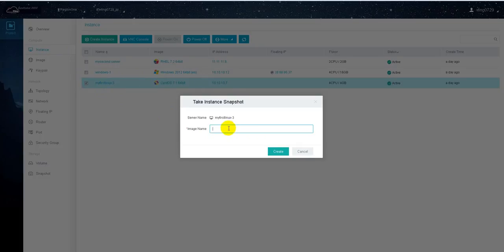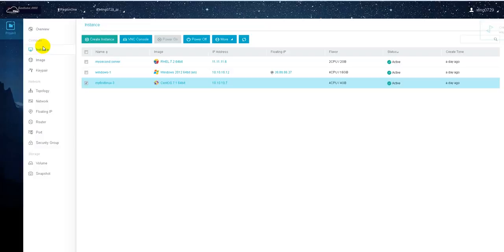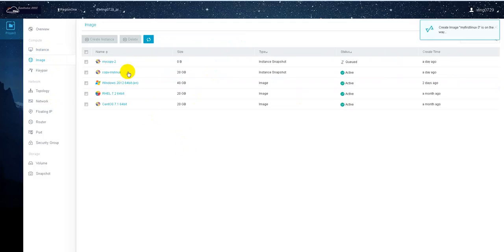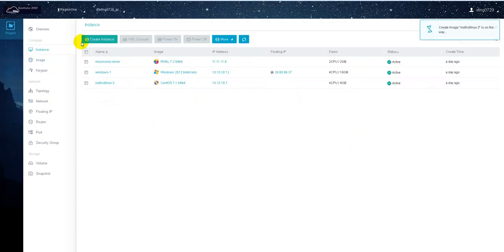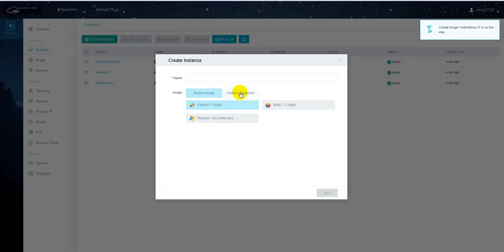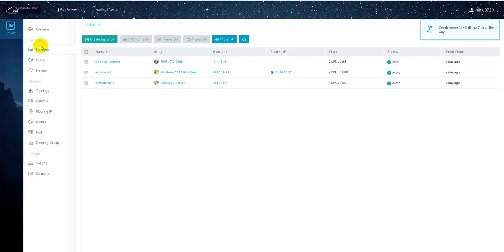But it will save you a lot of time, because next time when you set up the same server, you can use my copy. The copies will build up and be kept inside here. Look here, there's a copy of my Linux. There's a copy we're building up. And in the future, when you create an instance, you can use your copy to make a server, which means all the configuration will come with it. You don't have to set up again.